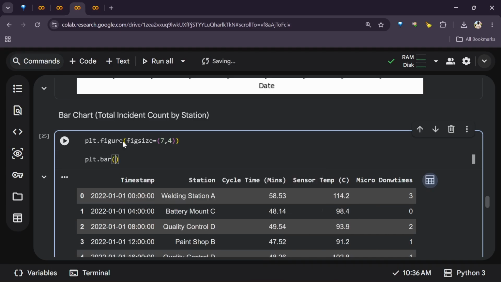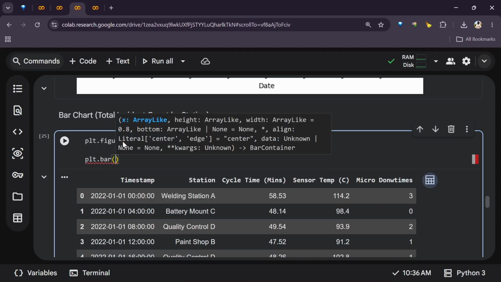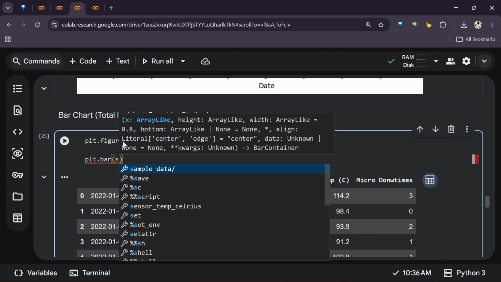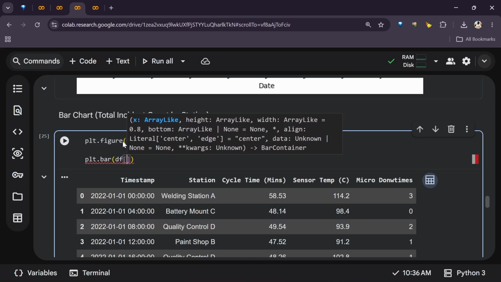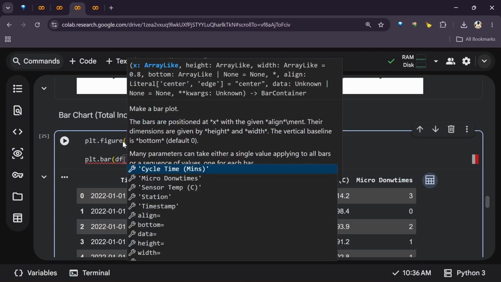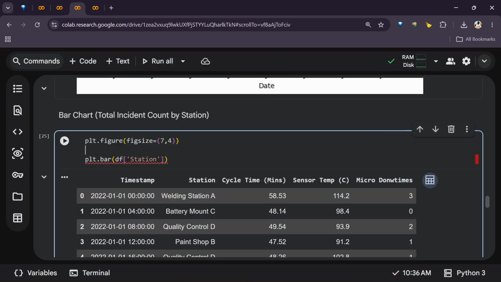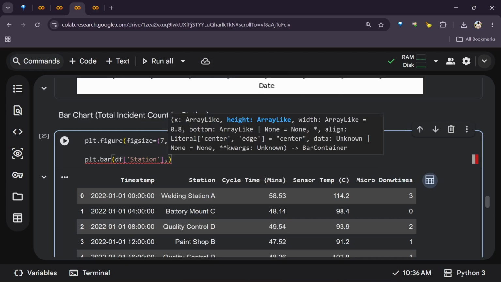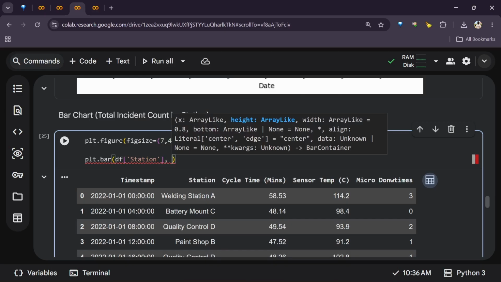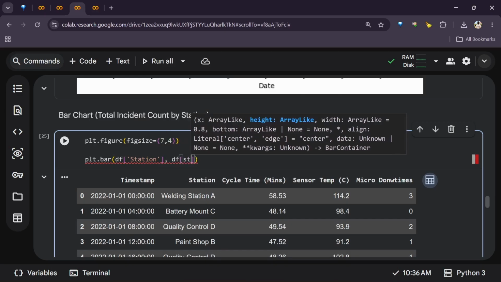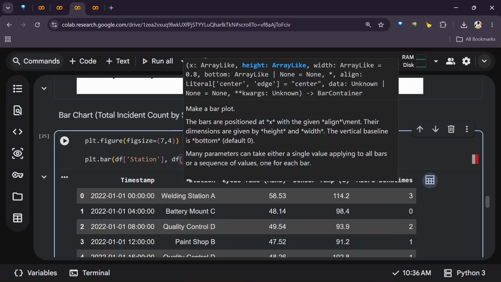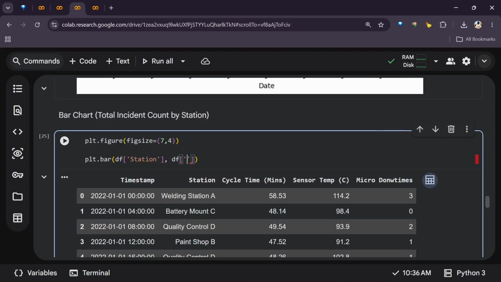Want to do plt.bar. Then we'll pass in the station, that's df station, df station, and then comma. Now pass in df station micro downtime.